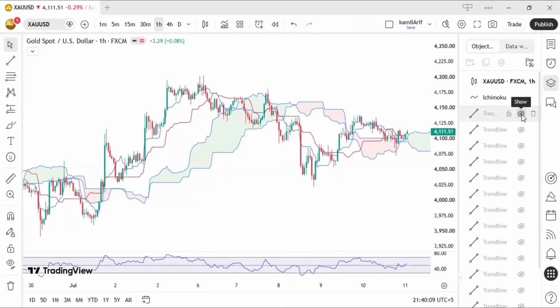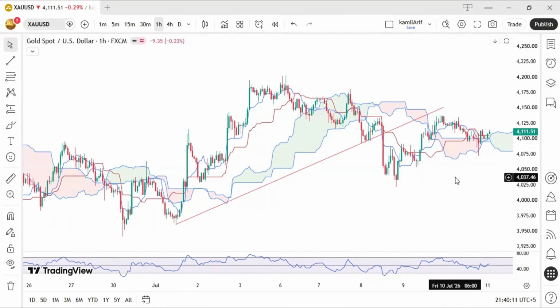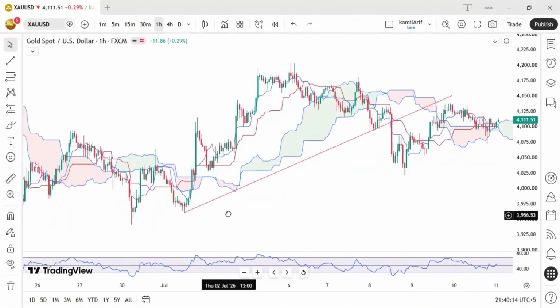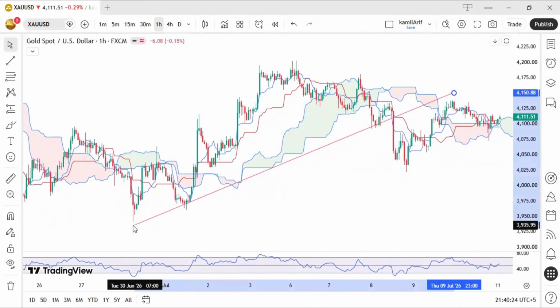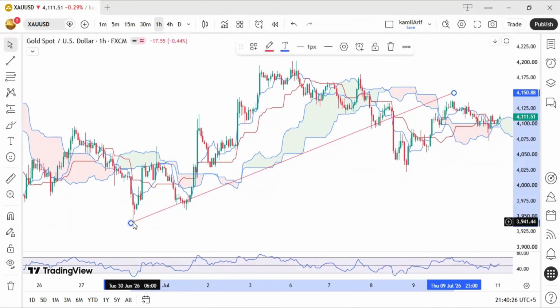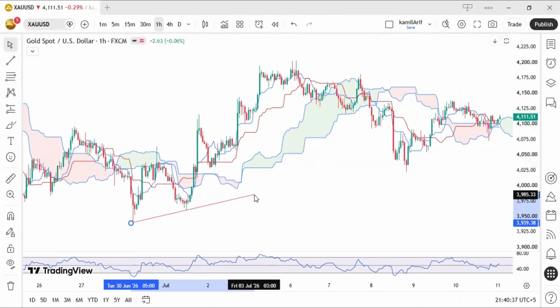Okay, trend line number one is this one. Now have a look at this trend line, the way it worked. This is reference point number one, and this is reference point number two. But I want to extend it to this point, actually, turning this one into reference point number A, the first point that we use as the foundation for the start of this trend line. And then this one, this point is the second point. Okay, this end of the wick right here, you can see the end of the green candle.